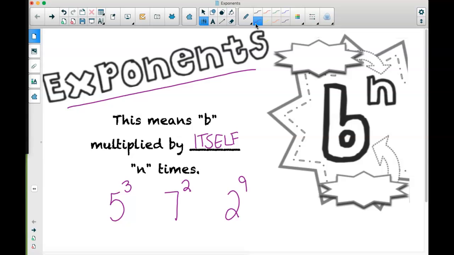Okay, now the b is called the base. So if you were going to write something in your notes, you could put b to a power of n. The b is the base and the n is the exponent. The n is that little number up in the corner. Do you remember seeing things like this? Have you done exponents before? I think so. Okay, hopefully pretty simple.